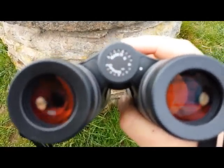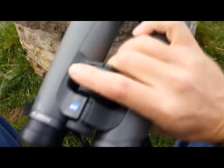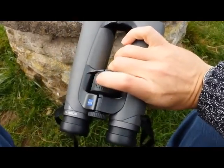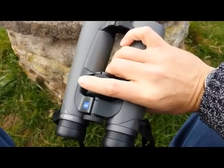I can recommend them very highly. The image is very clear, amazing edge-to-edge sharpness, and an outstanding overall user experience. Try some at your nearest convenience.